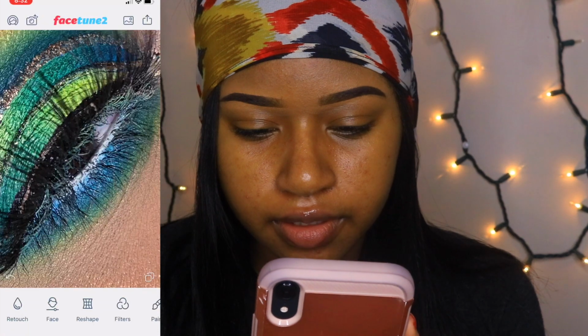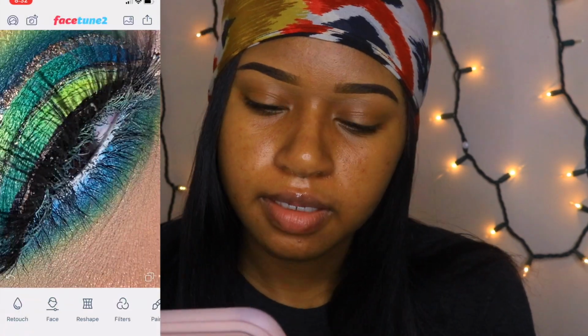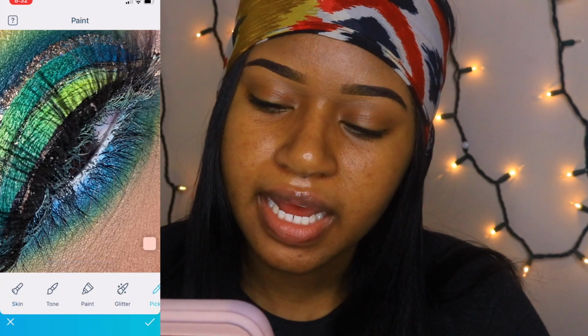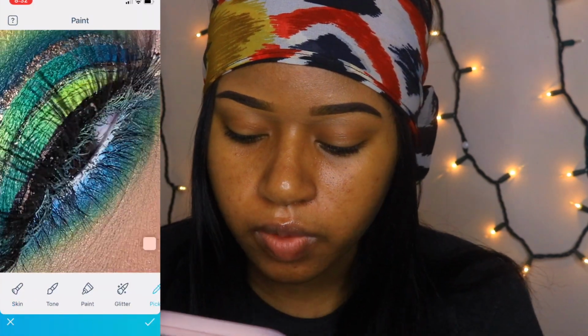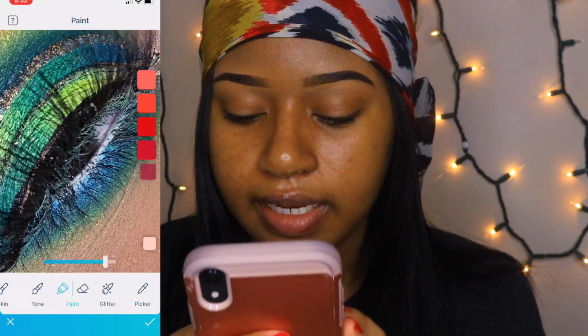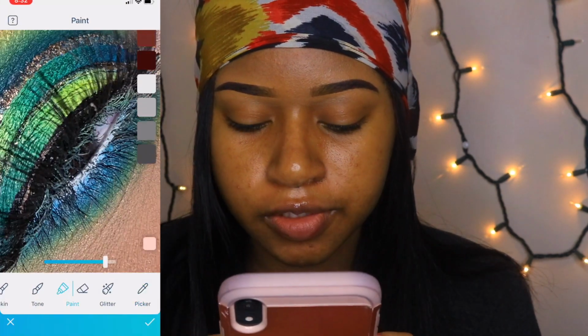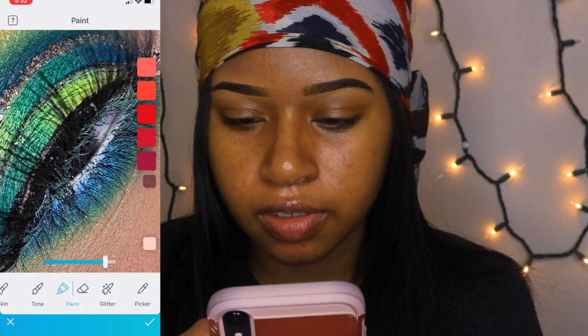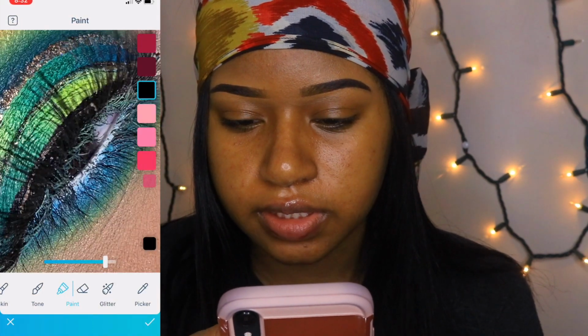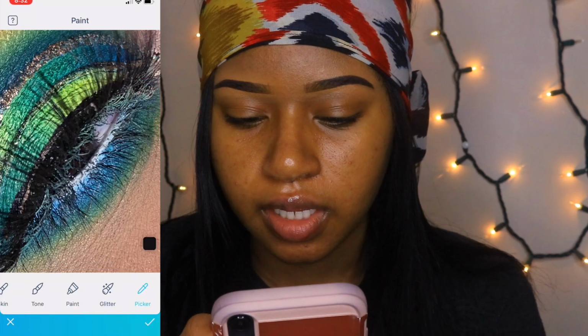As you can see here, my mascara kind of got covered with shadow. So what I like to do is take the paint tool, and you can take the picker or you can just simply look for the black color on the side. They have it for you. Where is it? Right there.